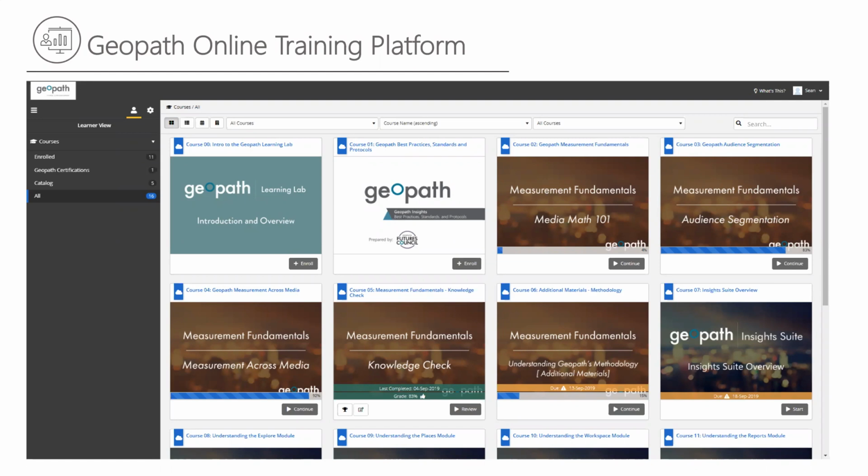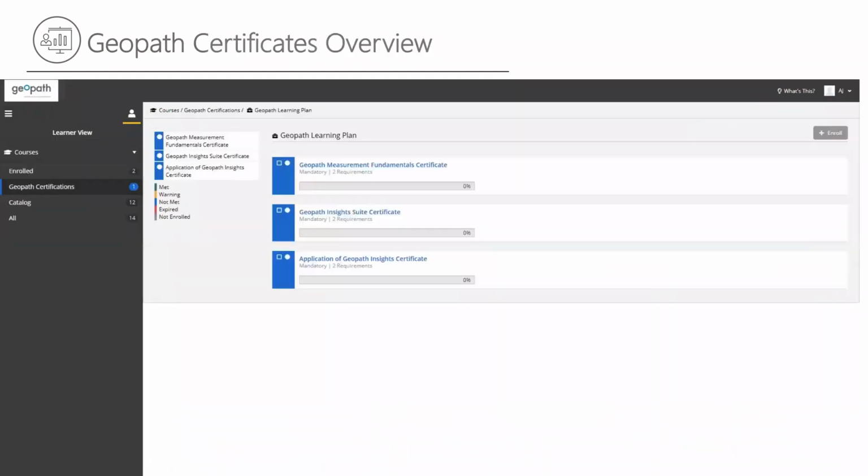We automatically enroll everybody in the 3 certificates, and you could choose to do all 3, you can choose to do 1, you can choose to do 2. So it's really up to you, and it's really up to you on the speed you want to complete it. We give estimated timing on how long it takes to complete each certificate level. In total, it should take roughly about 4 hours, start to finish, if you're doing everything in one day. This is the certificate view as well.